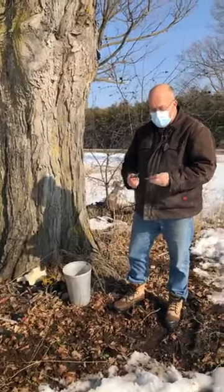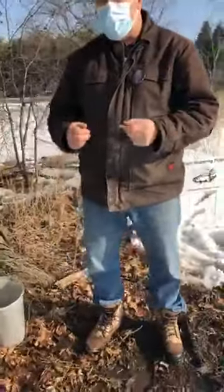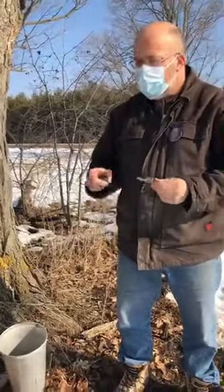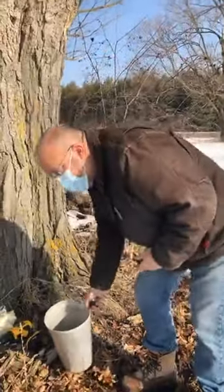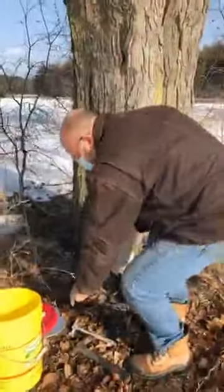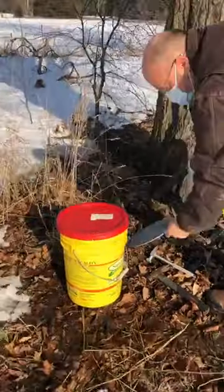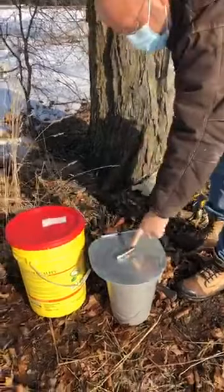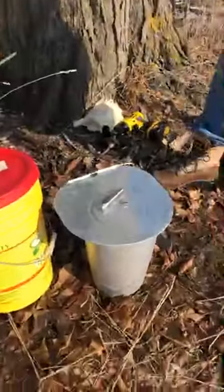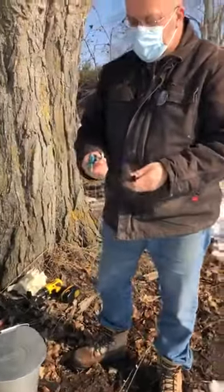So let's talk about taps. Yeah. So there's lots of different ways you can tap your tree. We at the tool library offer a tapping kit, and it's made up of 5 components. There's a bucket just for carrying your sap. There's the pail with the lid that you hang on, and then there's the actual spigot that you put into the tree. But like I said, there's a bunch of different types here.